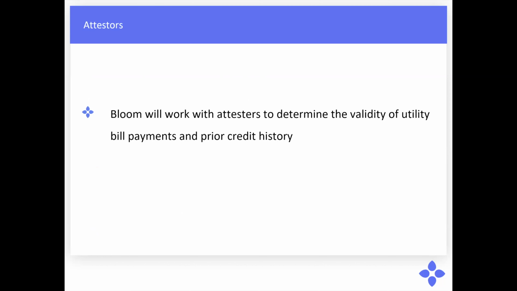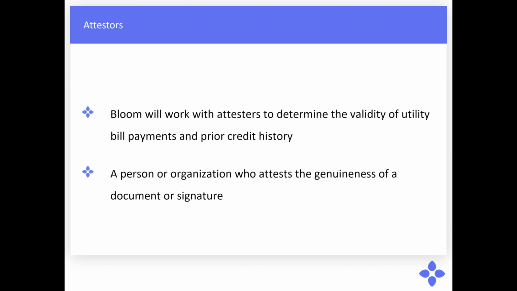We do have a mechanism that will allow Bloom ID or Bloom token holders to vote on applications for future attesters. An attester is just someone who can verify the authenticity of something you're providing, whether it's a utility bill, your driver's license, what have you.